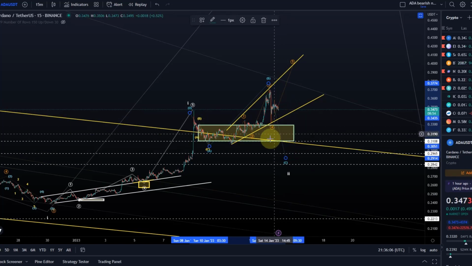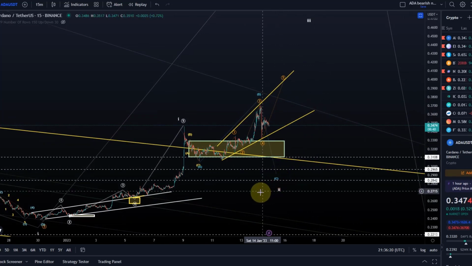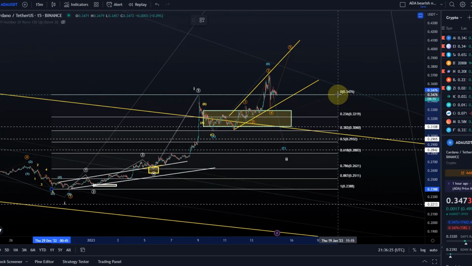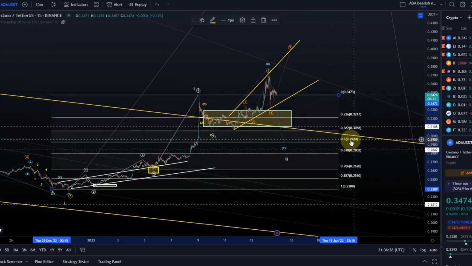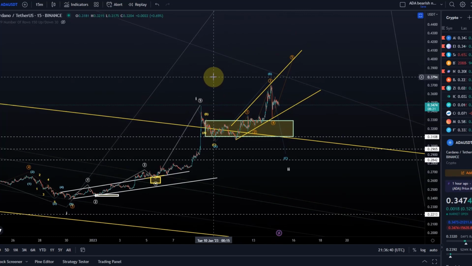Again, anybody who wanted to trade this could, for example, try to scale in here again, but set a stop loss below the box. And if that breaks, we will come down quite a bit further. If I can see that coming, I will make you aware of possible targets here. I can already give you some ideas. We would probably then come into the region between 29.3 and 26.2 cents for this C wave. So that's the other possible trade setup. There's basically these 2 scenarios here.